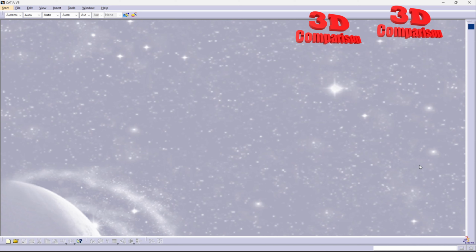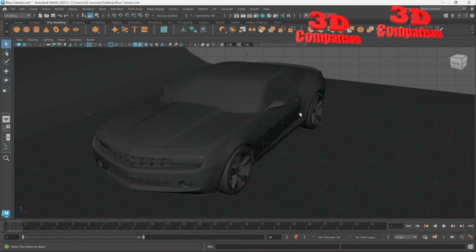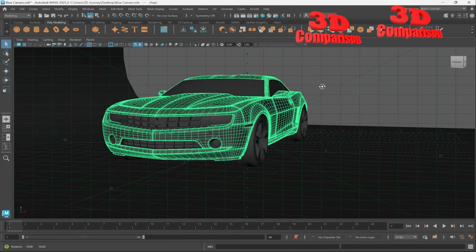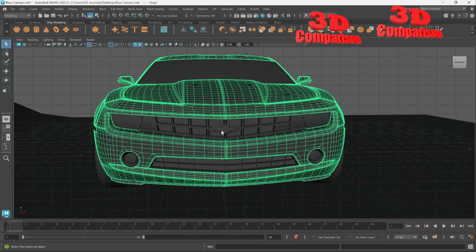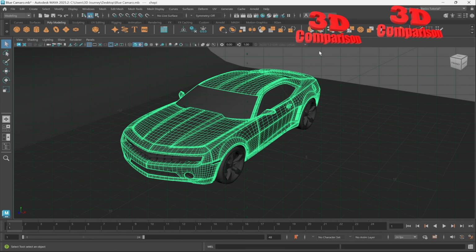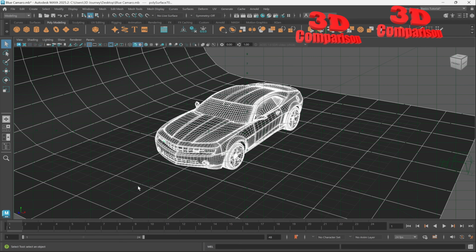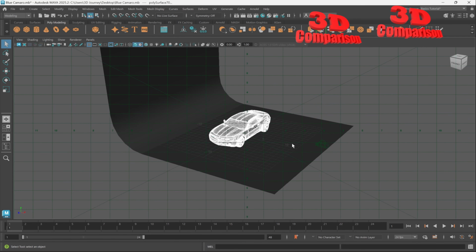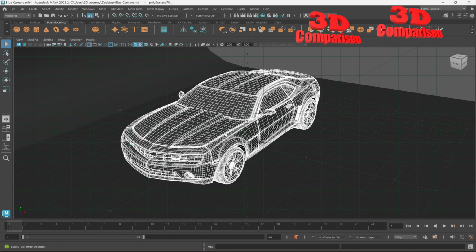Let's take a look at the compatibility between Maya and CATIA V5. Now, I have the following scene over here. As we can see, this will be the design of Chevrolet Camaro. And I can either do a selection to grab everything. I will hold down Control to remove that ramp over here that is mostly used for the render.